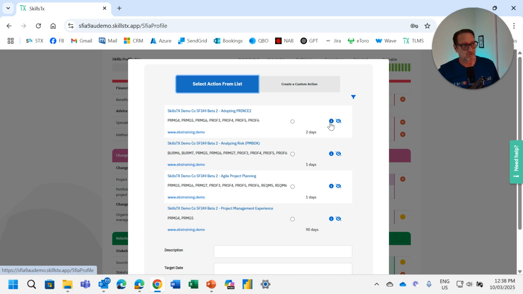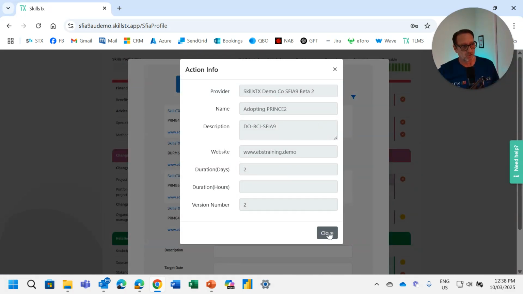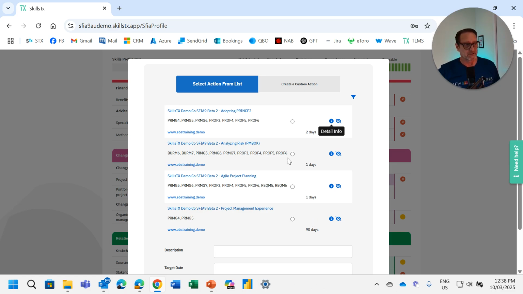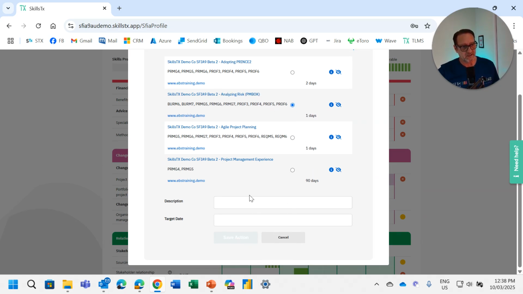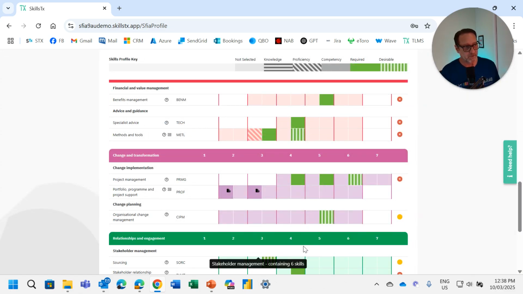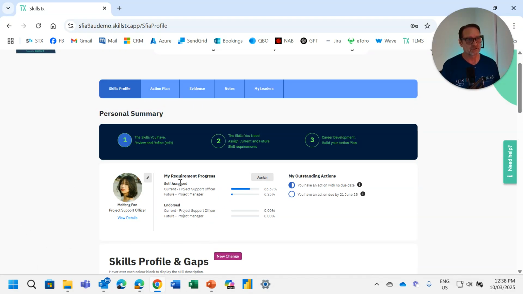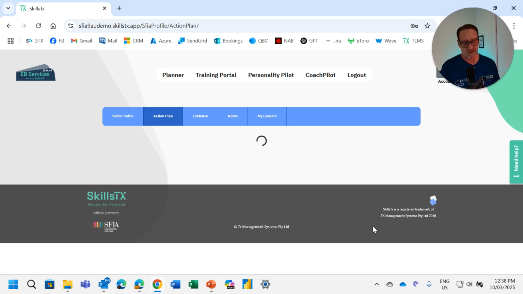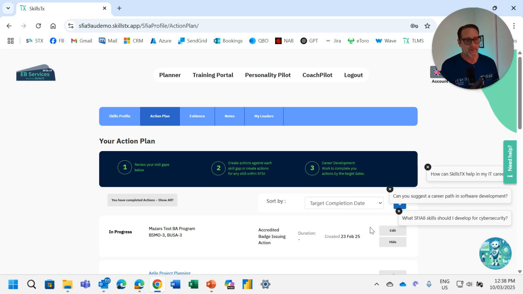So I've got all of this to choose from. I can look at information, see what it involves, probably collaborate with leadership and say, yes, you know what I'm going to do? I'm going to go on this analysing risk course, select it, put a description in, and save it as an action. So I didn't need to do anything other than ask the system, is there something that might help me develop that skill? So adding actions, building up the action plan, and finally, of course, I can look at my action plan in totality.